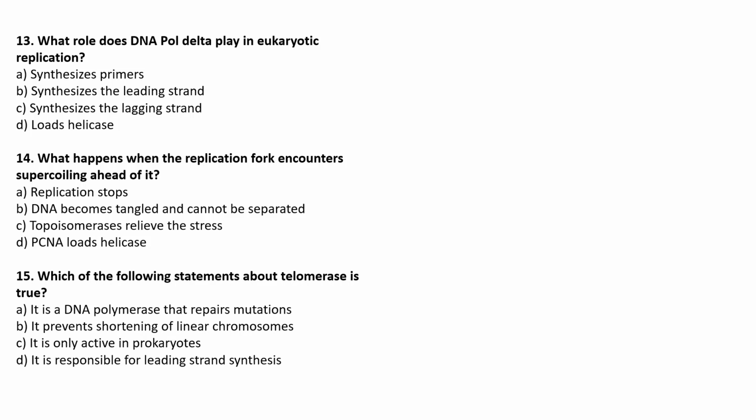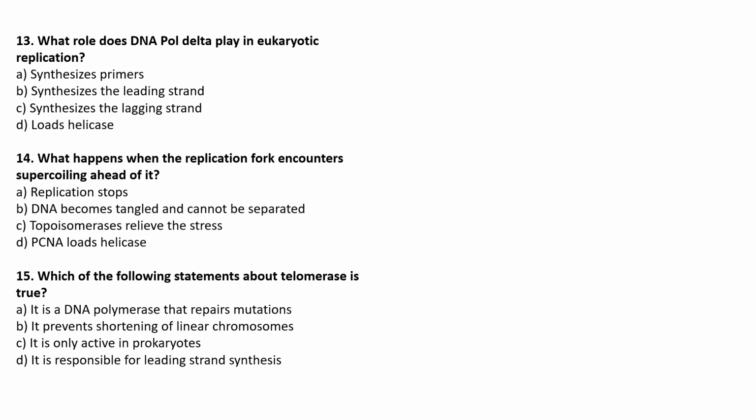Right. Which of the following statements about telomerase, which we discussed earlier, is true? I discussed telomerase earlier. Do you guys remember what I said about how it's tied in with senescence? That might give you a hint. That's correct. Someone is saying it prevents shortening of linear chromosomes. So good job. That's the correct one.